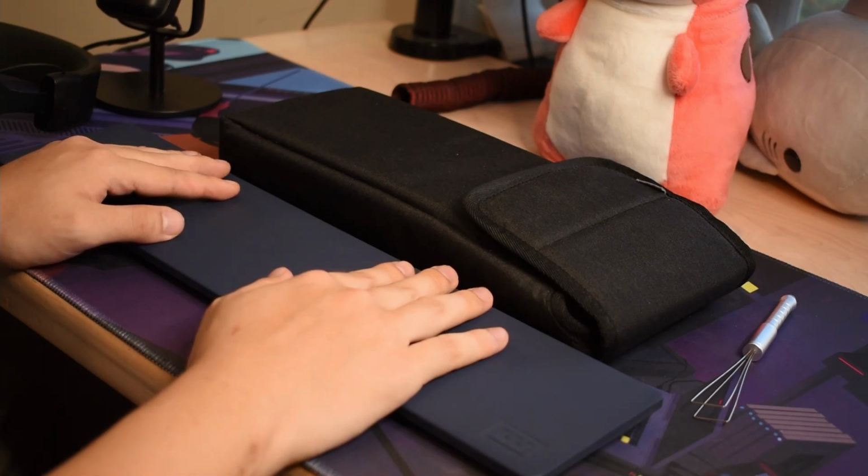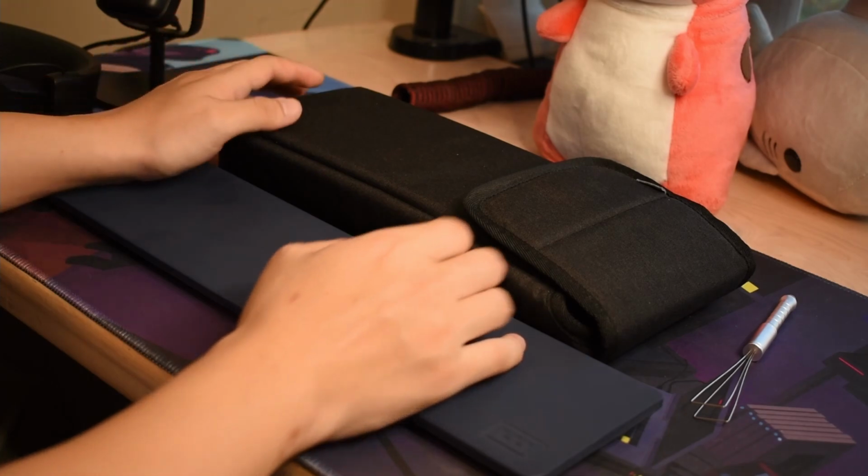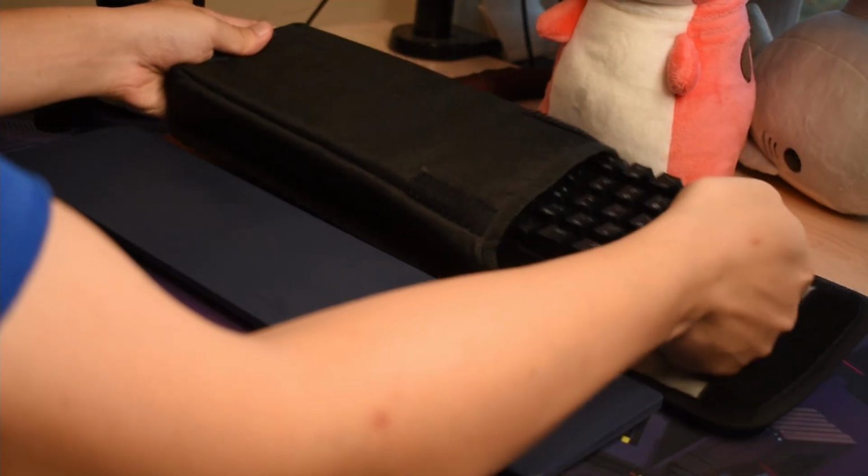This is going to be the first keyboard video of the channel, and today we'll be modifying a keyboard. The keyboard that we'll be modifying is the GK61. I don't actually own this keyboard, it's from a friend, and I've known the GK61 for a long time.